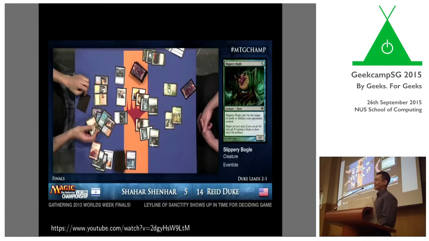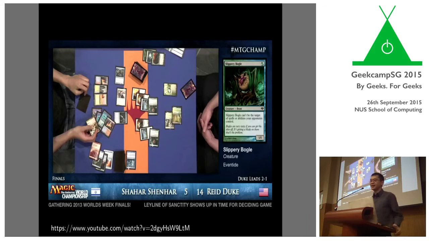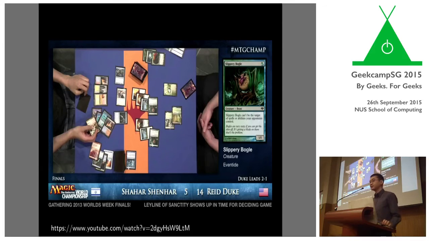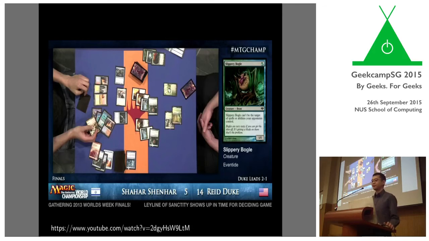Now let me talk about a game closer to my heart: Magic the Gathering. It's actually more than 20 years old. They have live telecast world championship matches. In the game, you have cards representing different kinds of resources as well as units. From resources you can construct units, and units can attack the opponent. Generally the goal is to reduce your opponent's life total to zero — you start with 20 life points and damage the opponent until they reach zero.